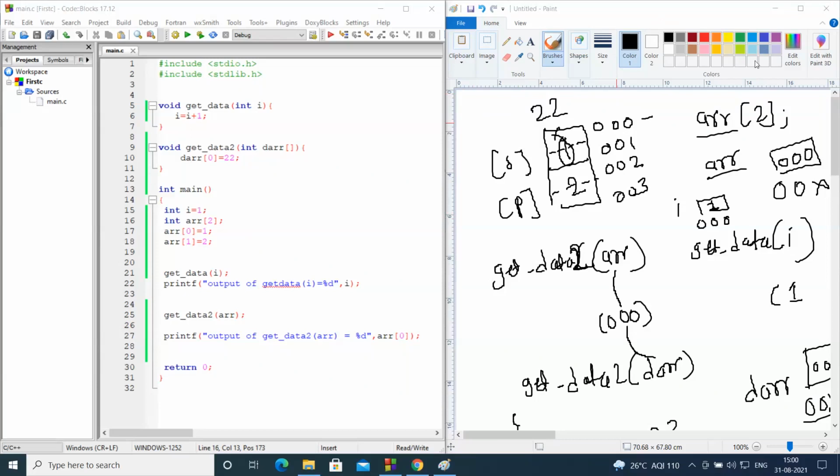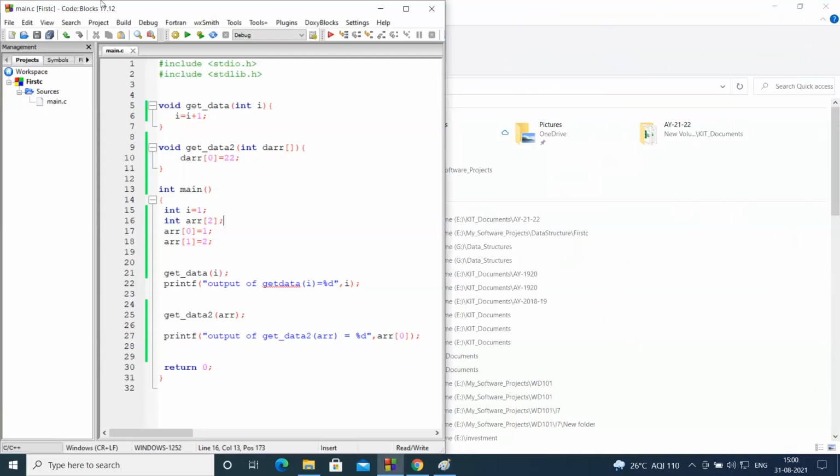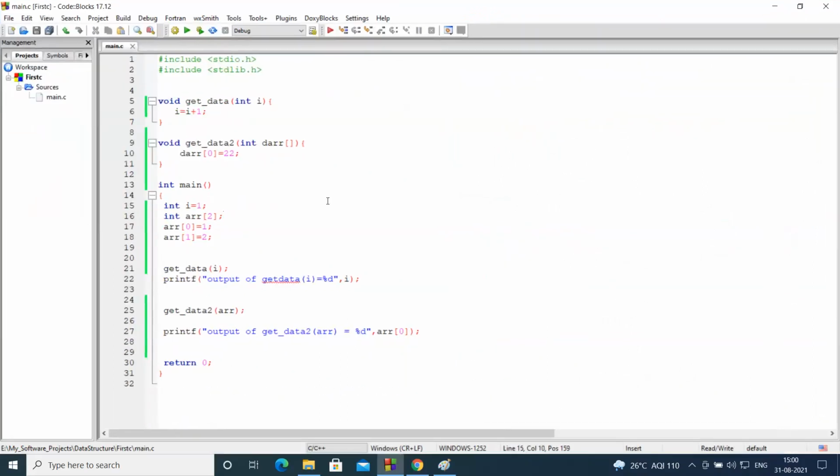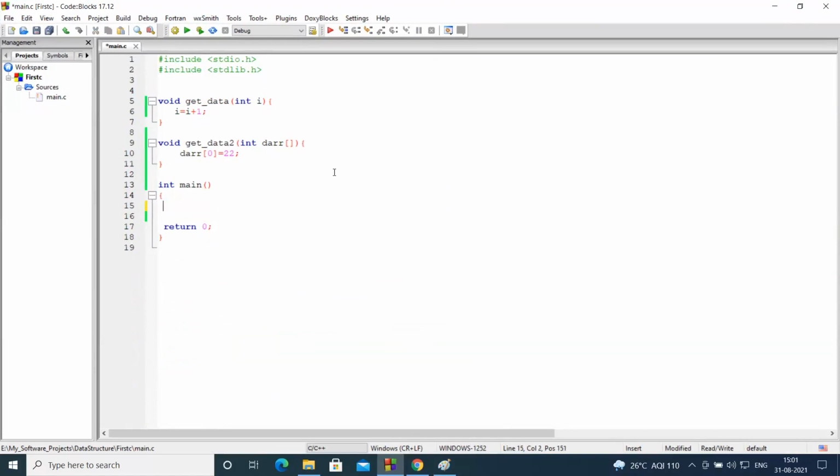Okay, so let's continue. Now with this theory that we have just understood, like how things are managed by the system, I'll write one program. I'm sure you are aware of how we access the address of a variable. So let's learn that. Let me put a comment on most of the code.